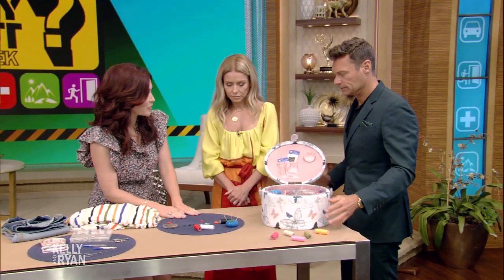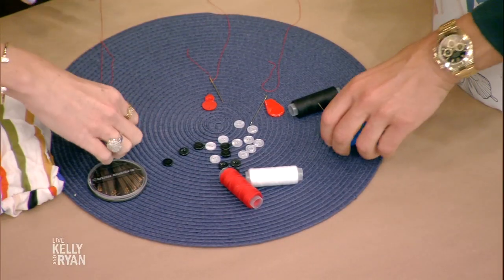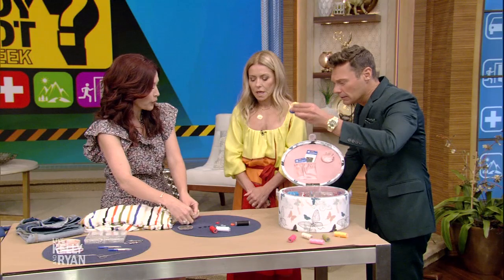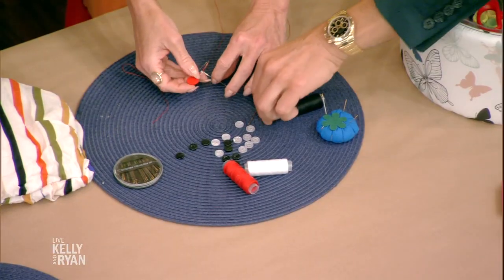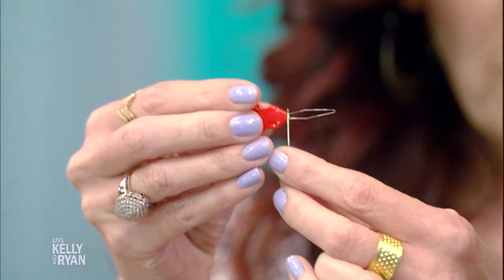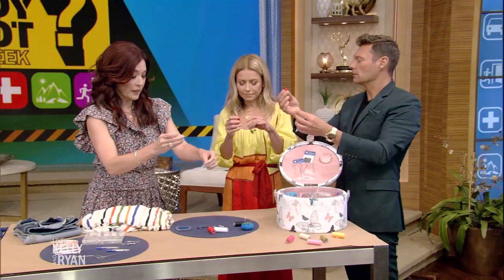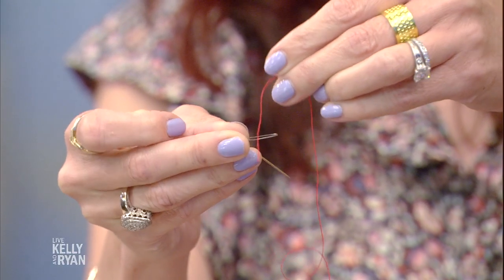The really basic tools to get sewing done: definitely a needle, buttons, and thread. This is a needle threader — we have one for every one of you. It's always in a sewing kit. You put it through the eye of the needle, then get your thread, go through the wire, pull it through, and it automatically threads it for you.